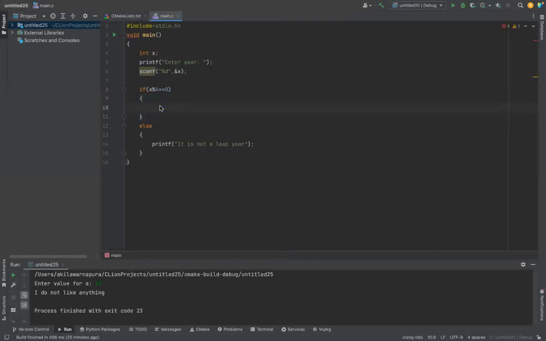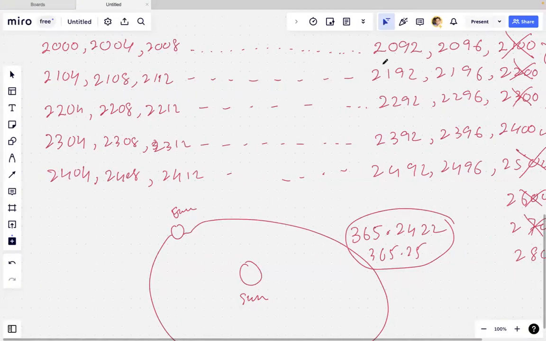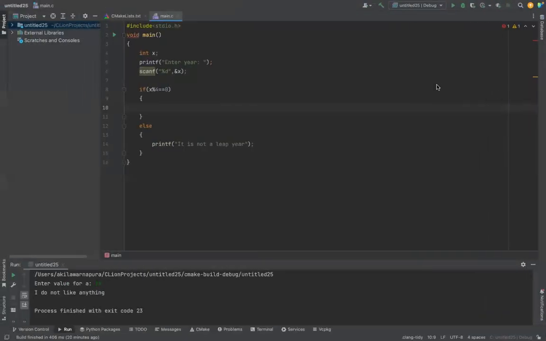Okay, now here you have to check again whether it is divisible by 100. I will put a condition: if that x value is divisible by 100. Divisible by 100 means modulus 100 equals 0.